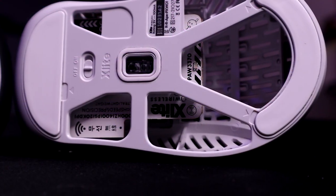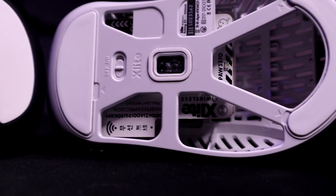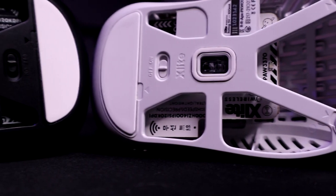So the sensor in this mouse uses a 3370, pretty damn good. Liftoff distance is very, very low. Clicks, it uses Kailh 8.0s, which I actually like a lot. Now, they don't feel as good as the 8.0s in my modded G Pro Wireless. But those are modded, hand fine-tuned, so he knows what he's doing. I like them a lot more in that G Pro Wireless than this one, but they're still better than Omron 50 million click switches.